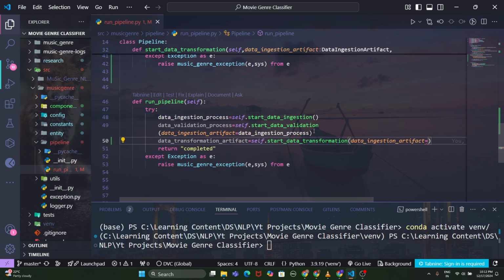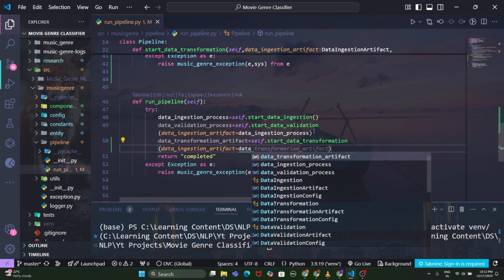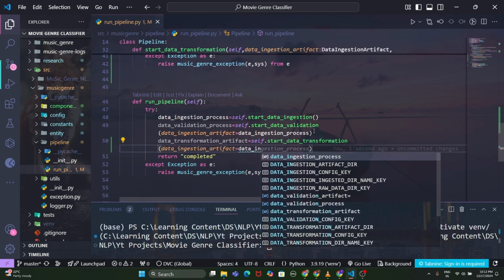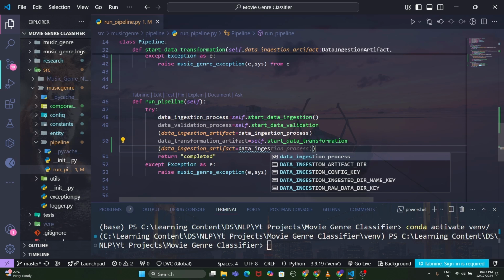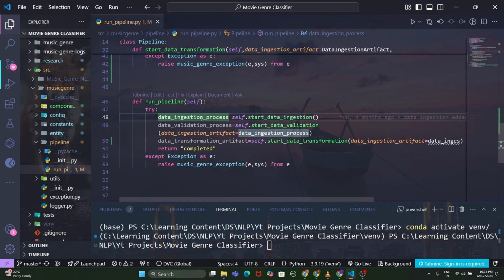The data ingestion artifact that we already have. Hold on, if we call this one. Okay, so we need to pass the data ingestion artifact. So let's just take this one.